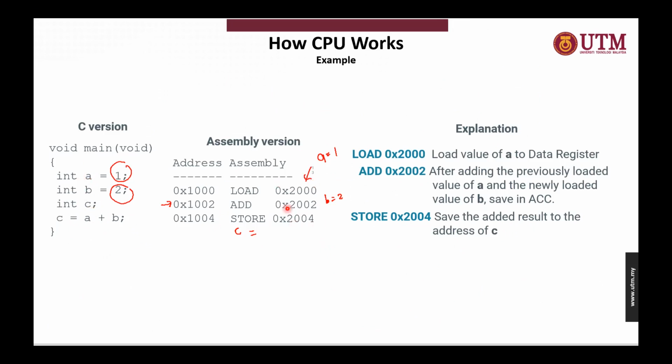Compared to assembly language, you need to know where number one is coming from. What is the address of number one? What is the address for number two? And what is the address for C? You need to know the architecture behind the processor, then after that you can write it. So that's why for assembly language, you need to study the architecture of the processor. C programming, no need to study the architecture. You can simply write the program and the program will do it for you, to find where is number one, where is number two, and where to put the result inside of C.